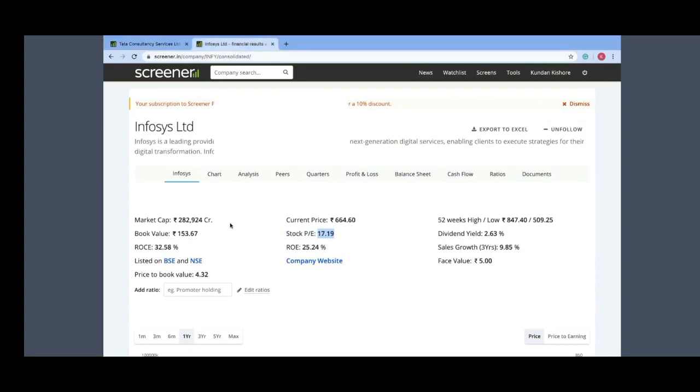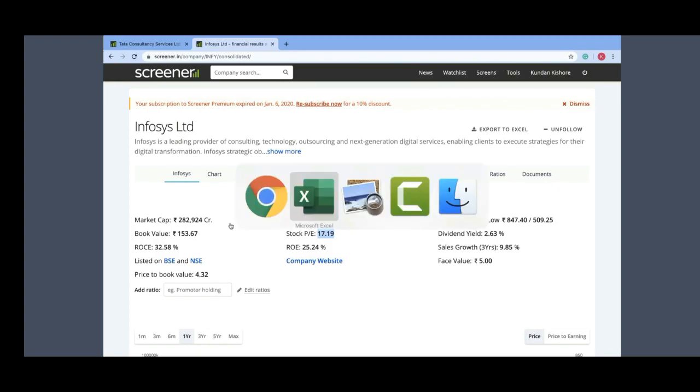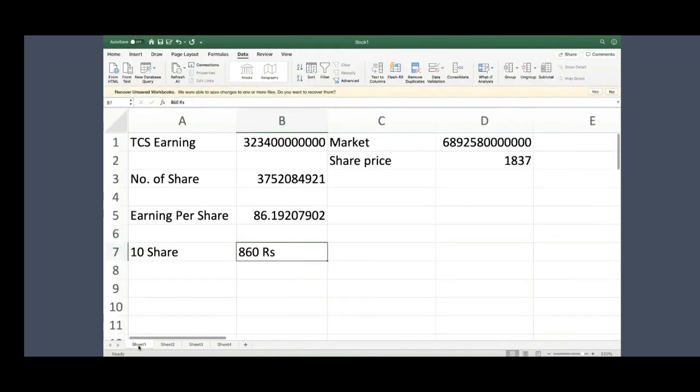Yes or no is something which we will learn in the next class, which will be mapping PE with some kind of analysis in different sectors, in class 31. But in this class, what I want you to do is go and start calculating EPS and PE for at least 3-4 companies, and try to visualize how much money you want to give to this company to earn that 1 rupee from that company's share.